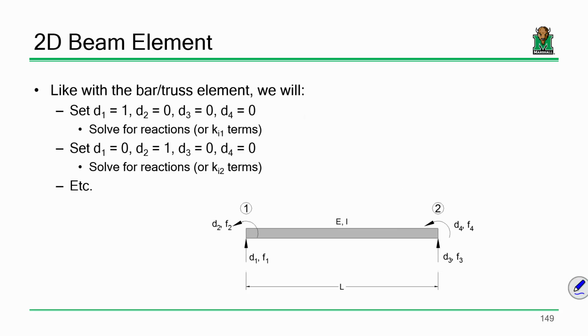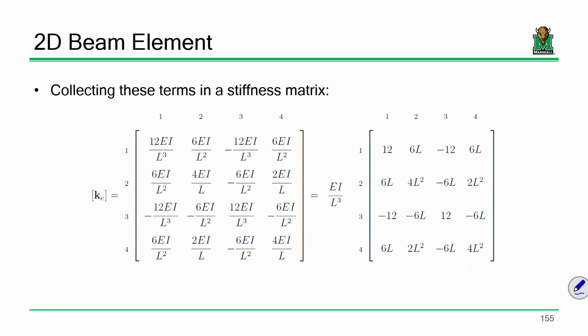Now, after that direct approach, we got this, right? What do you see? 12 over L cubed, 6 over L squared, negative 6, 2 over L, 4 over L. Starting to see where this is coming from? Am I all right with this? Okay. Now, there's a reason why I bring this up.